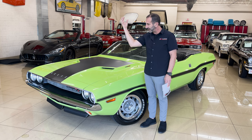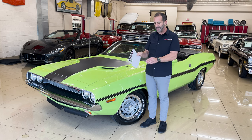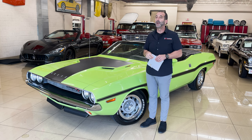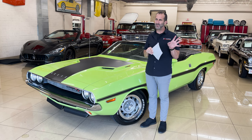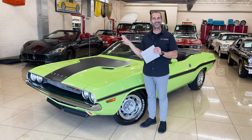Can you see them in there? Can you see the ribs in the ceiling? Can you see the font on here? This car just came in. It doesn't even have a description yet, so we don't have a lot to show you on here, but I can tell you from the glow of the video, and that's why we do the video, because pictures can be enhanced, right? You see people doing all kinds of stuff with pictures. The video is cool because this is the natural state that it is.